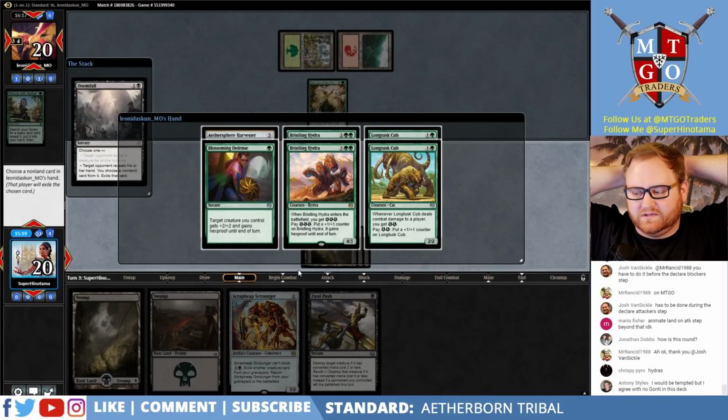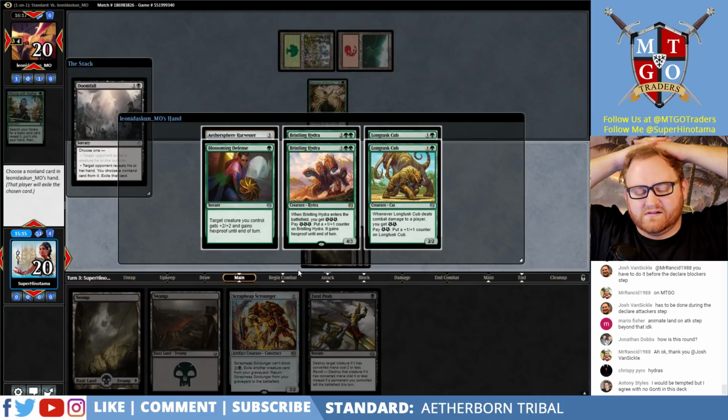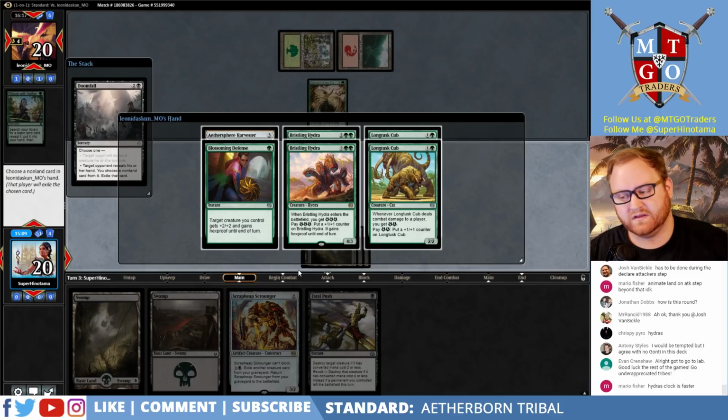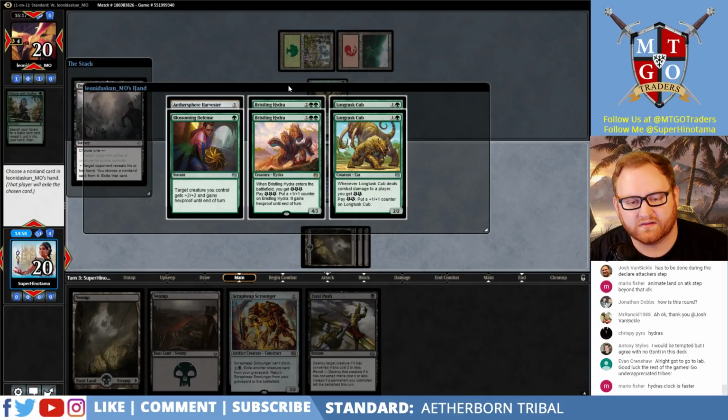I'll be tempted, but I agree with no Gonti in this deck. Yeah, Gonti's great, but he's just not great in this deck. I want to take Harvester because of the flying damage. Hydra's clock is faster. I agree. But that's if he draws into mana to play them. That's the thing. I mean, I know he's going to draw into mana to play them, obviously. Let's do Hydra here.